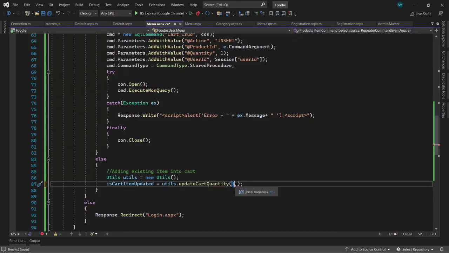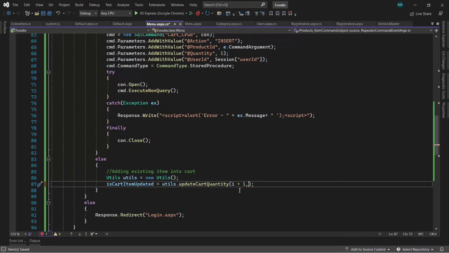If it is 0, then we have to add 1, so we're going to plus 1. And if it already has some quantity, suppose two quantities are there for that particular cart item, now we're going to add one more, so we're going to add 3. That's the way it is going to work. So that is for the first one, the quantity.